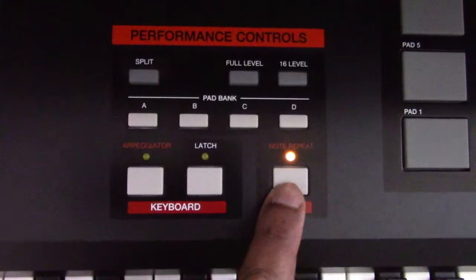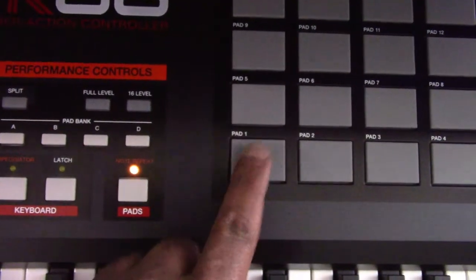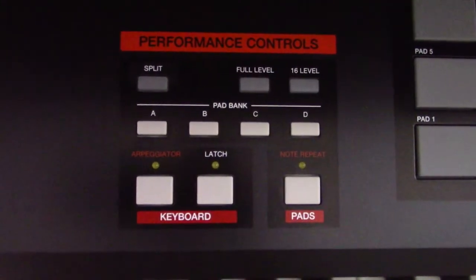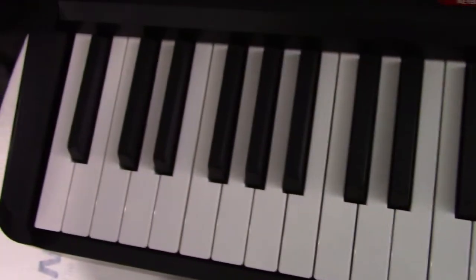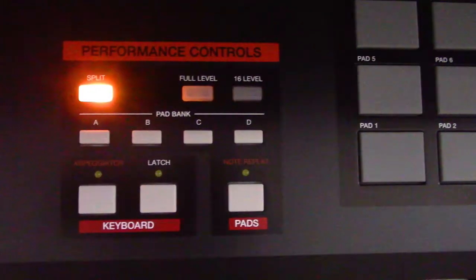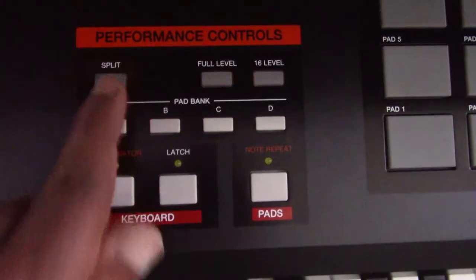Holding down this button while striking a pad causes the pad to re-trigger at a rate based on the current tempo and time division settings. Then we have our split functionality. The split functionality divides the keyboard into left and right sections, which is going to be your A and your B. This allows you to control 2 different sets of sounds simultaneously. Now when split's activated, its LED will light up.